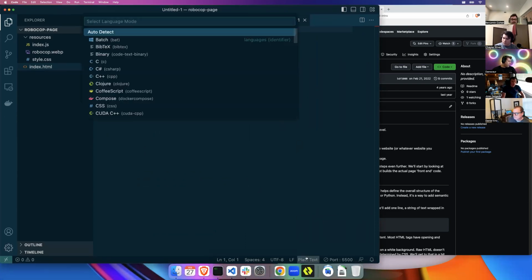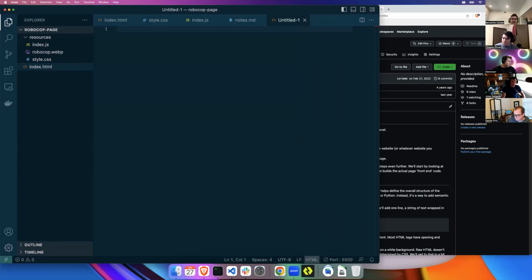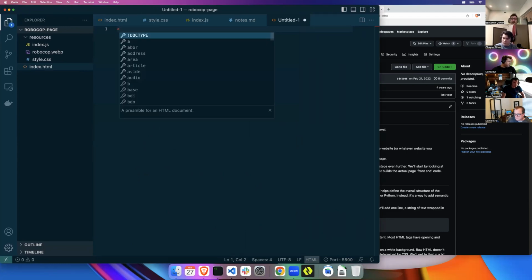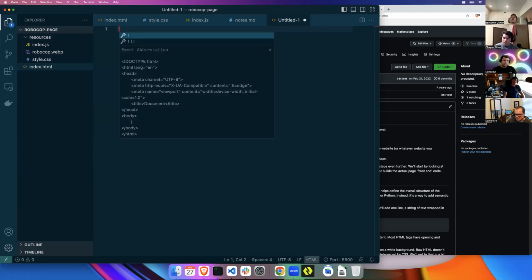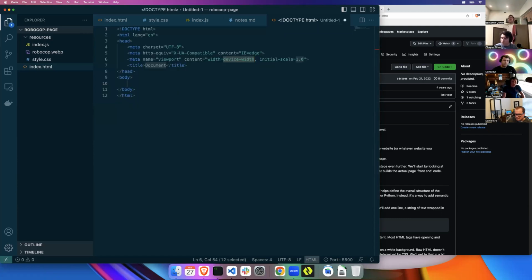If I were to say it's an HTML page, I think at that point I could start saying doctype. And if I do that, no, okay. There is some way in VS Code to just type a little thing and it gives you... It's just exclamation mark. Oh, just exclamation mark HTML like that? No, just the exclamation mark, no opening tag in front of it. Yep. Okay, that's cool. Boom. So apparently that's a VS Code feature.